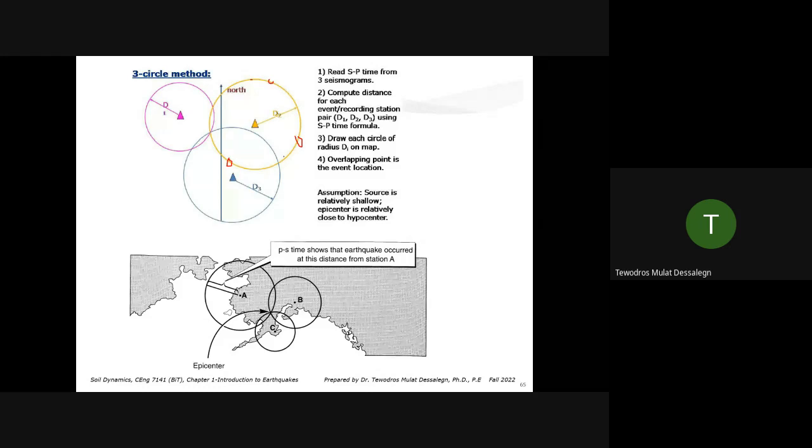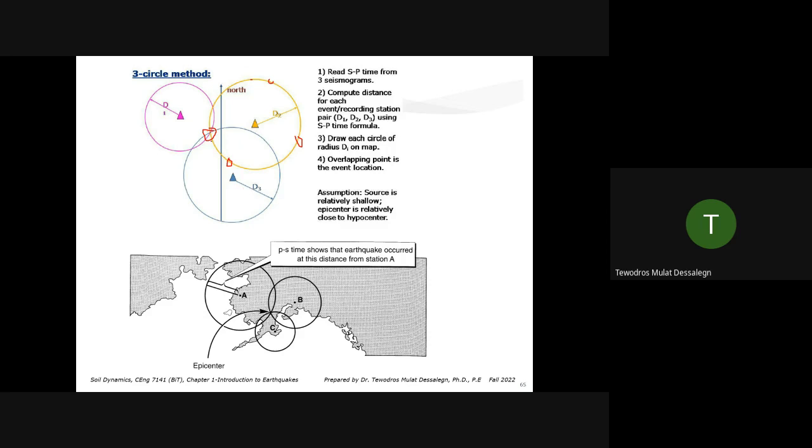So make a circle. We have another recording station somewhere else in the world, and it tells us the distance is D1 from that recording station. Make another circle. And from recording station 3, we have a distance of D3. Make a circle. So what the three-circle method is saying is that each recording station tells us the distance from them is this much. But if we have at least 3 recording stations, the common point where these circles meet should be the location where the earthquake is occurring, because it has to be true for all of them.